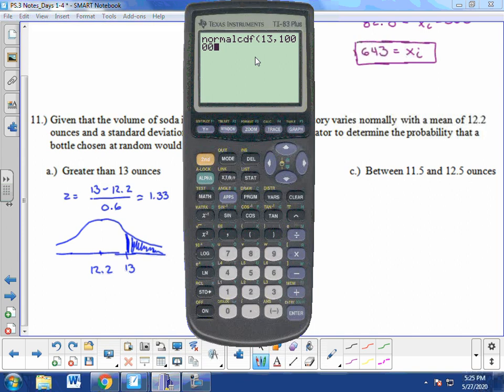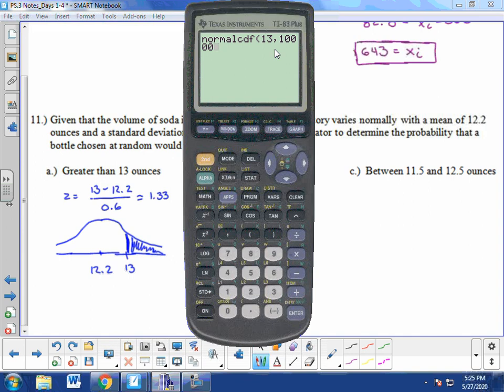A rather large number that's going to stretch that curve out very far to the right to where numbers are no longer going to be recognizable. So in the older calculators, you're going to type in that upper bound. I use 10,000. So with the newer calculators, you want to type in 10,000 by upper.